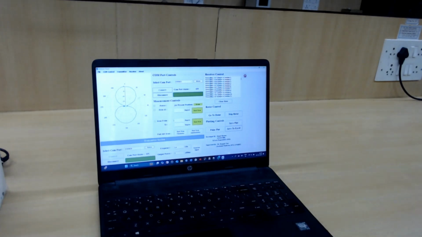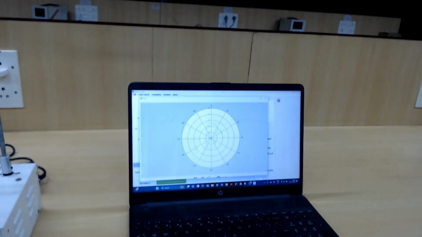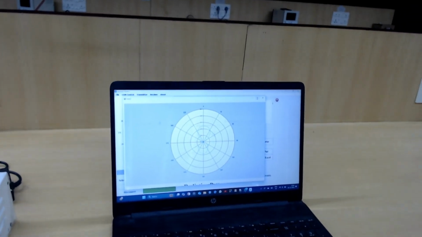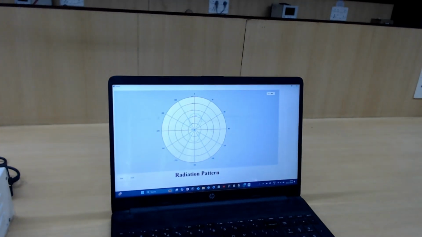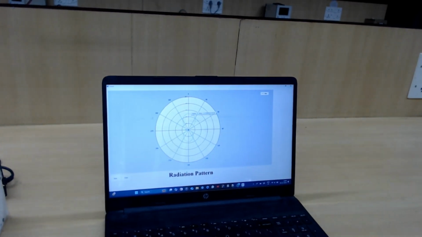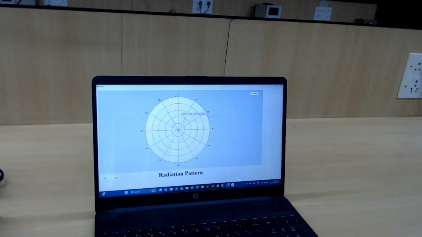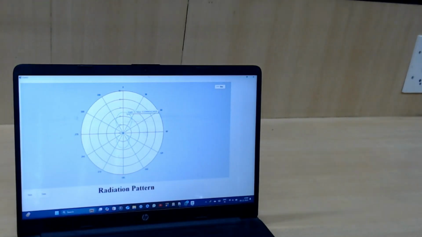Also, in addition to that, you can visualize the polar plot in more depth with the additional feature of the polar plot. There is another section where you can get an in-depth insight of the polar plot, with the respective power value for every angle. That's in relative terms. So you can save this polar plot as a graph.